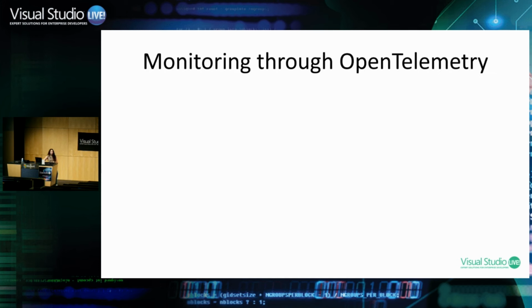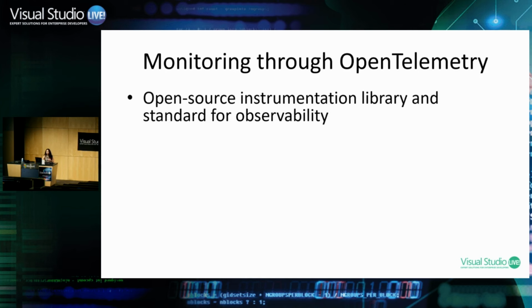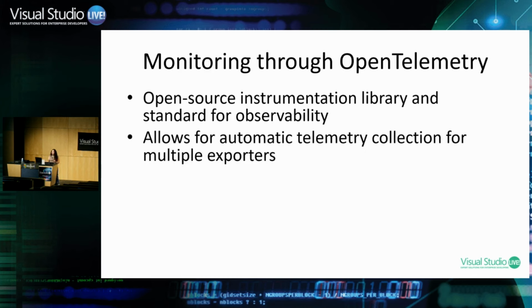One of the ways that you can monitor is actually through OpenTelemetry. So OpenTelemetry is an open source, vendor-agnostic instrumentation library with the ability to send data to multiple exporters through configuration. There are consistent APIs and SDKs across languages. So this is a really great tool for monitoring. And it's becoming a standard in Azure Data and across all of the Azure SDKs. Most of them are configured with OpenTelemetry, and it makes it really easy for you to see what's going on. This telemetry collection will be automatic, and you can send the data to any exporter of your choice.